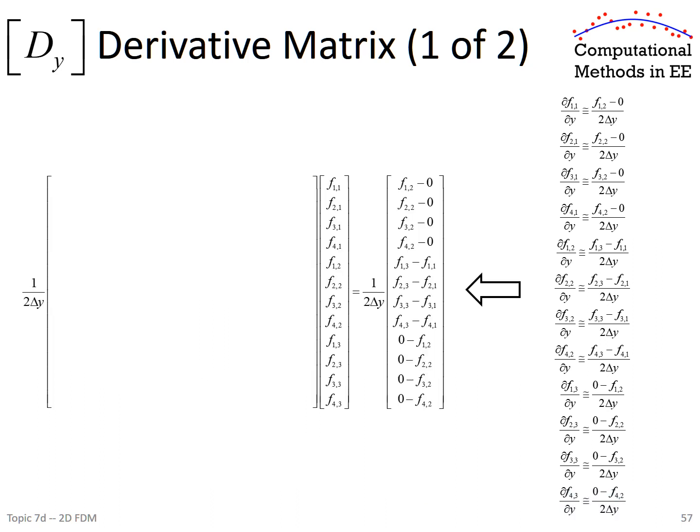So on the right, we have all of our finite difference equations. The finite difference equation written once for every point on the grid. We would like to figure out what our derivative matrix looks like. So we start off by writing a big blank matrix that pre-multiplies our column vector F. And if this is correct, we want that to give us the answer on the right, which are all of the finite difference equations that we just wrote.